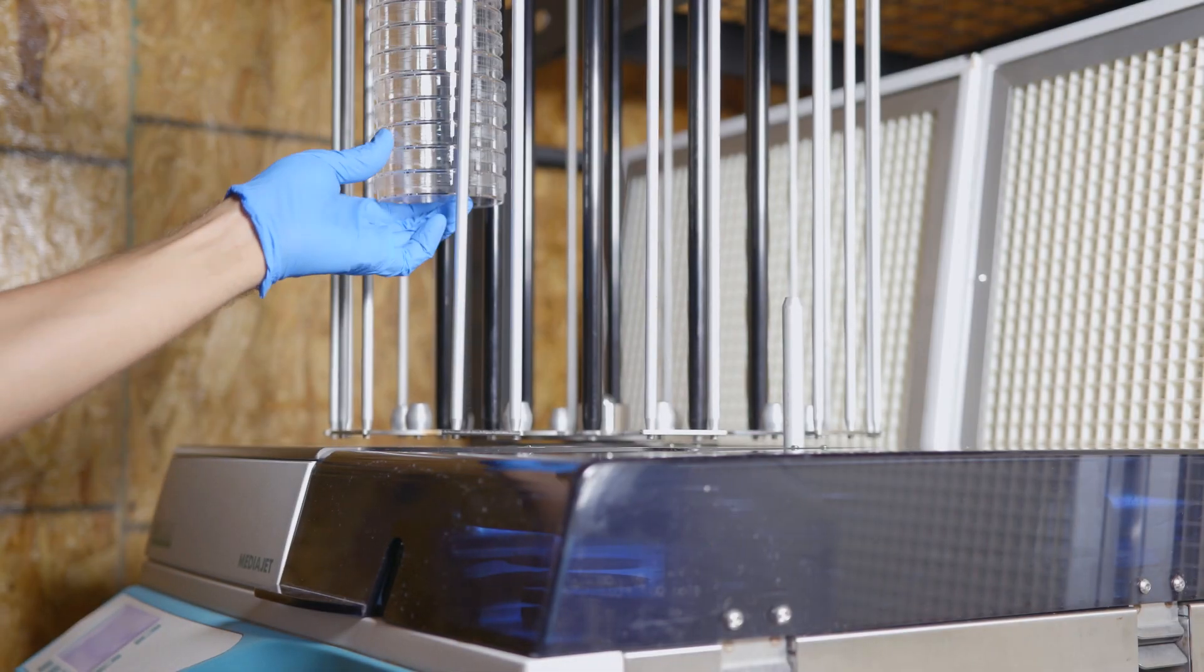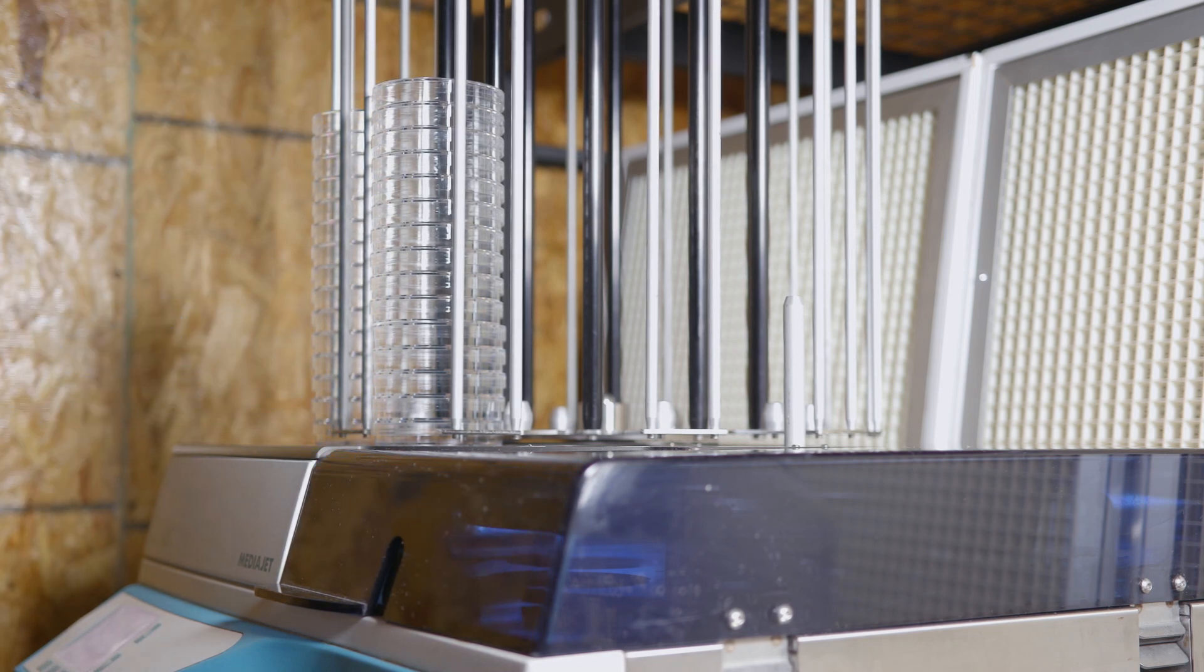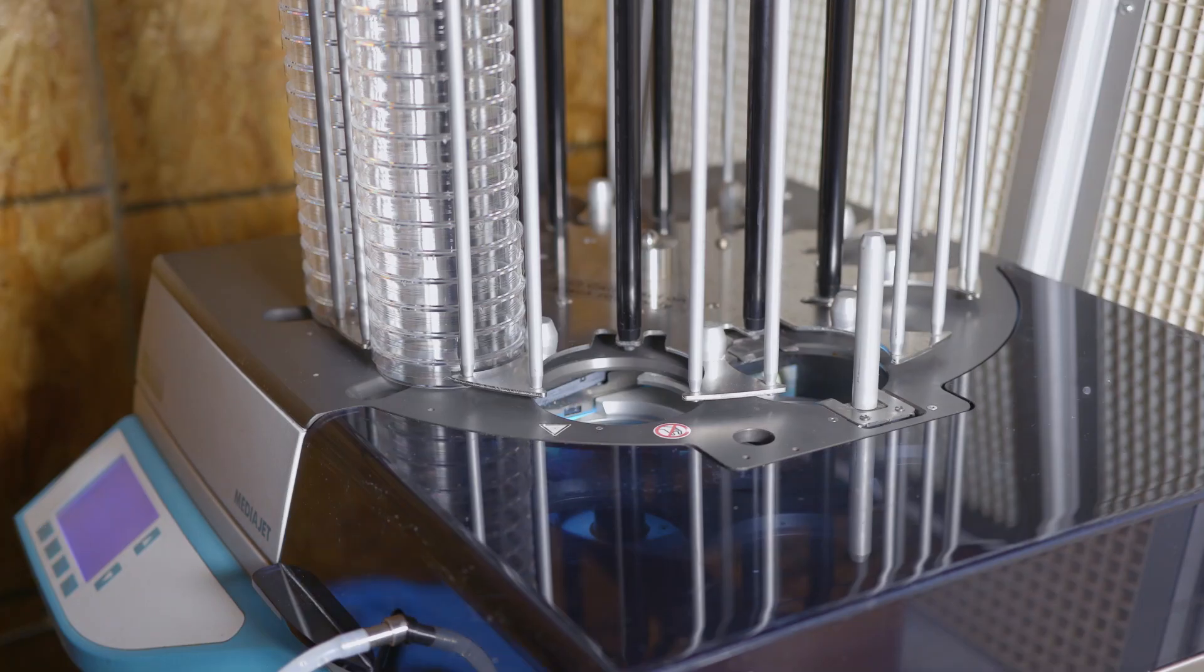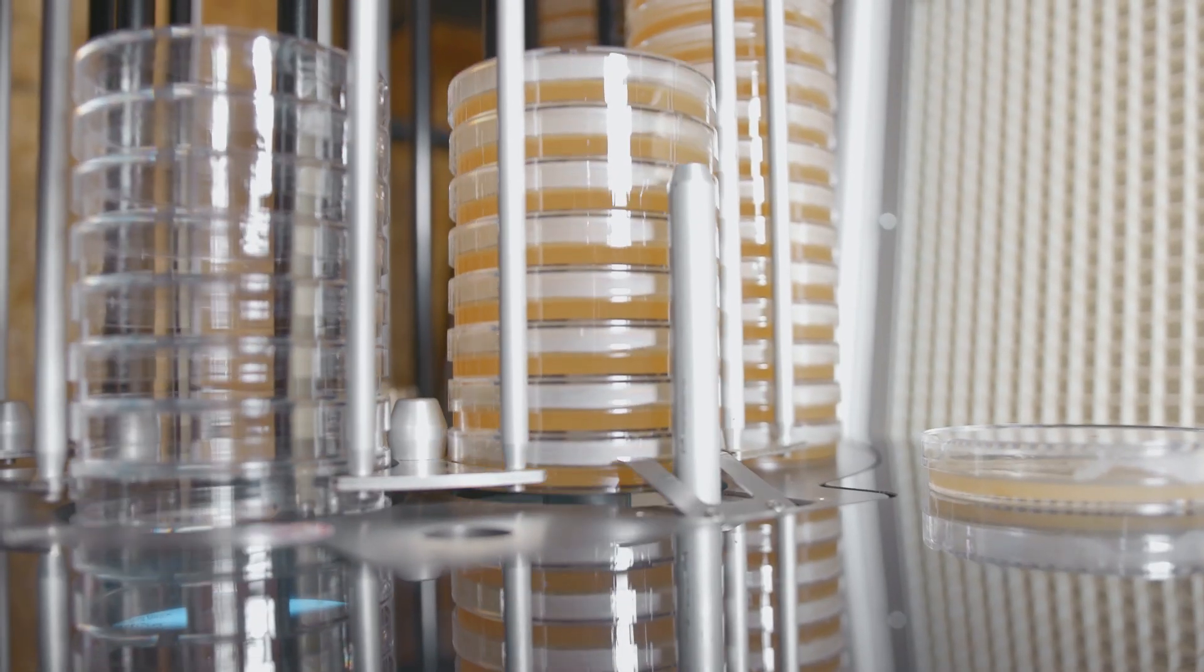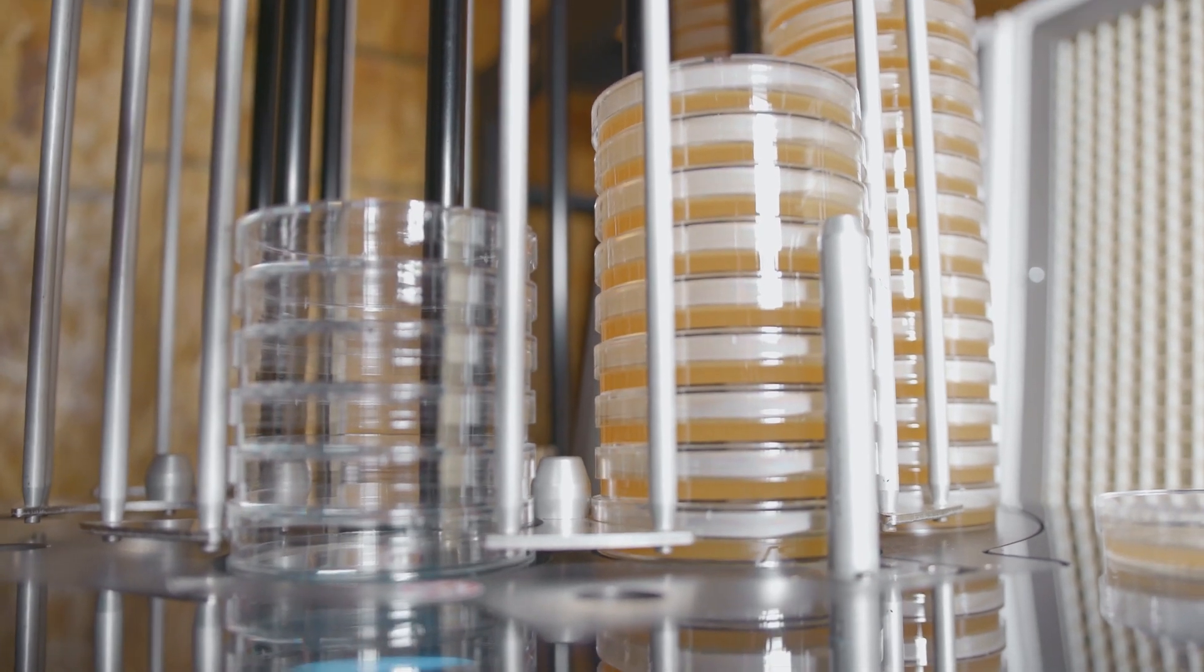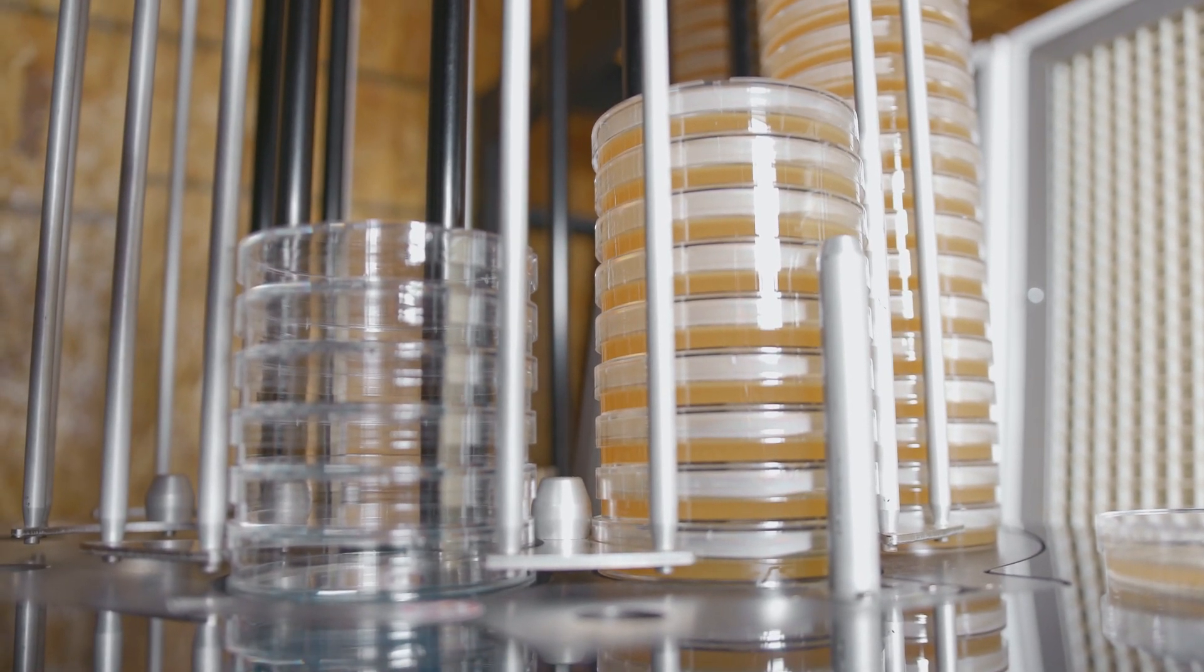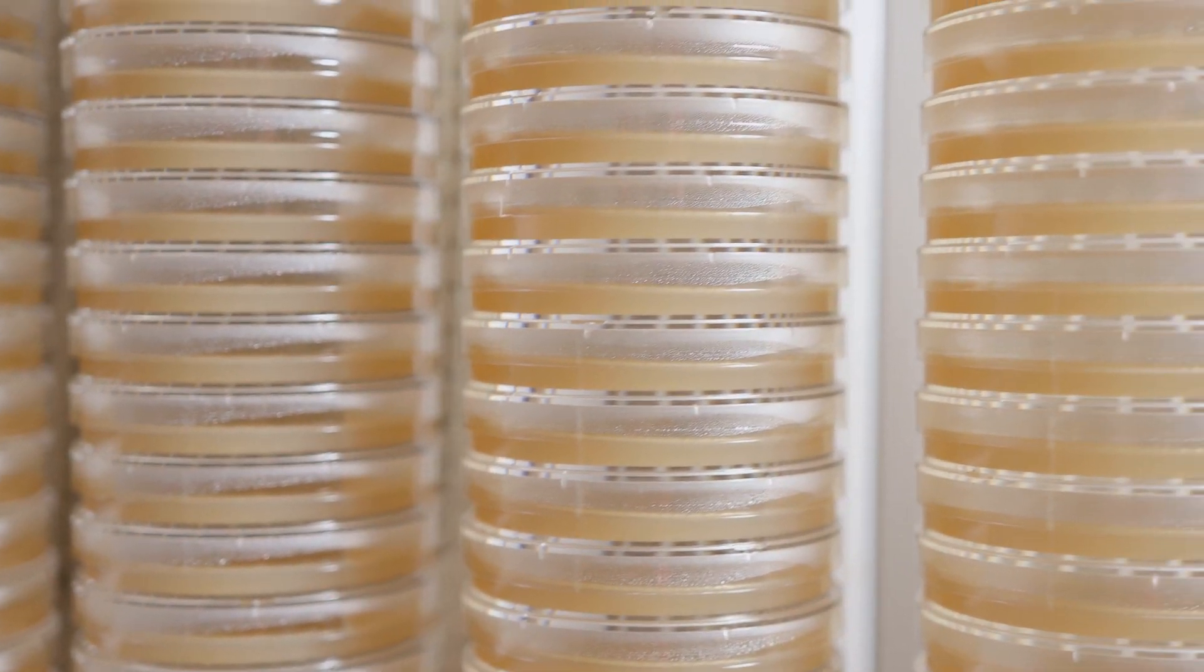So if you're ready to ditch those dirty syringes, then we have a few products that will get you there quickly. This is a new automated plate pourer that we just invested into. It works by loading petri dishes onto a rack, which the machine then lowers onto a revolving carousel one at a time. The carousel spins around a UVC antibacterial lamp and precisely fills each dish with the media. The dishes then continue around the carousel where they're lifted back up onto the rack for further cooling. This machine is typically used in high-end laboratories and it costs 30 grand brand new, but it allows us to offer completely consistent petri dishes for your mycological needs. We'll offer petri dishes both with and without antibiotics in varying quantities, so they're perfect if you want to skip the whole hassle of pouring dishes yourself and want to get straight to the isolating.